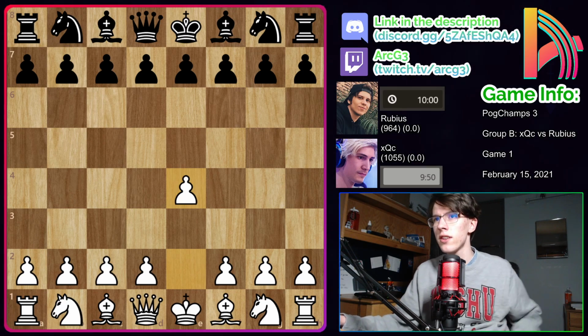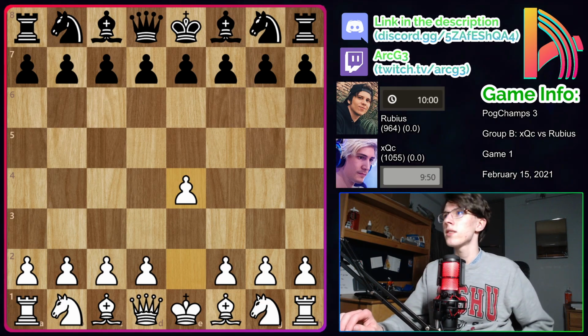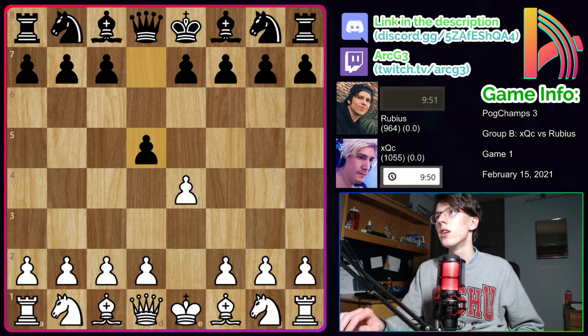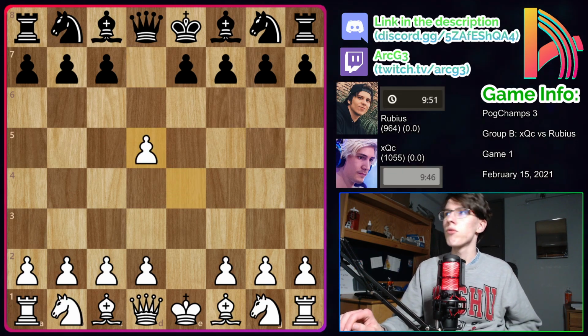You guys already see the first move. xQc was white. He played e4. Rubius played d5, the Scandinavian defense, which is a fine opening. xQc played e takes d5, the best response. And Rubius plays knight f6.